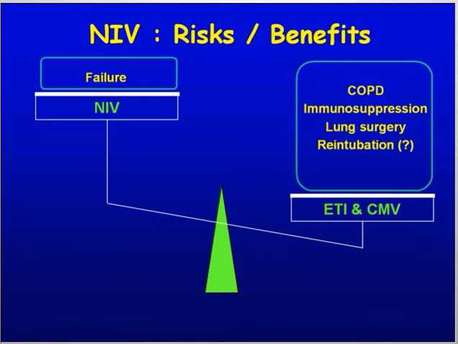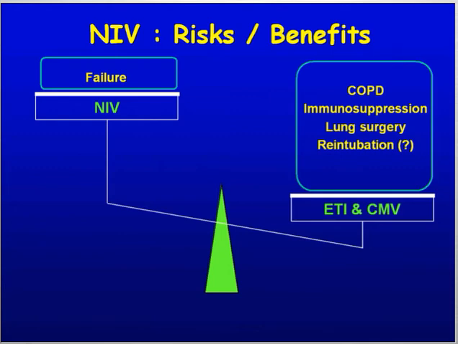The last point I'd like to address is when should we use NIV in an individual patient, and when is the risk of failure high or low? Thinking about individual patients, why and when to use NIV, there are 2 important aspects. The first one is risk versus benefits. The risks of NIV are those associated with late NIV failure and late need for intubation.